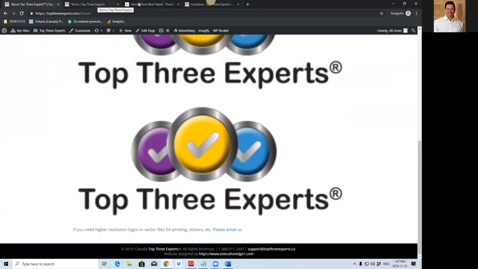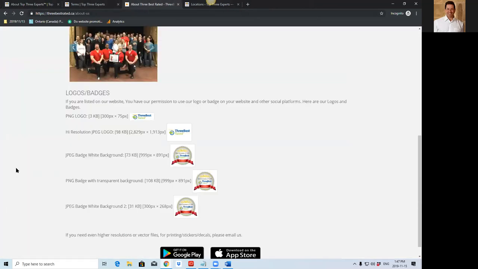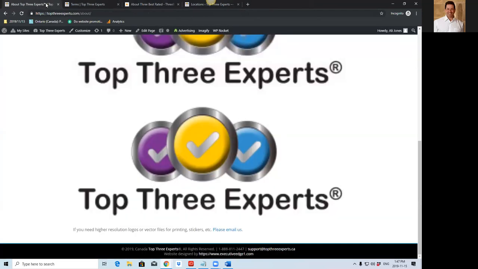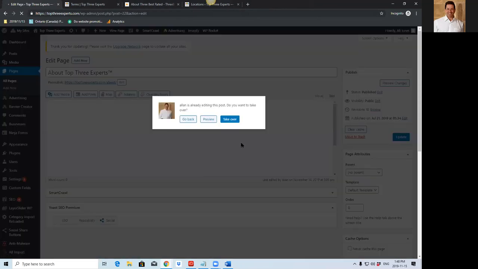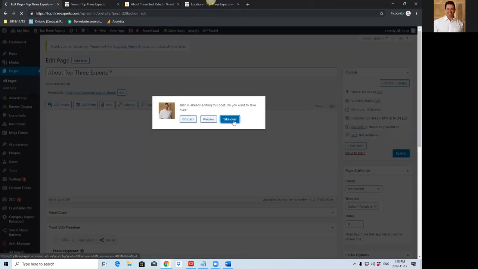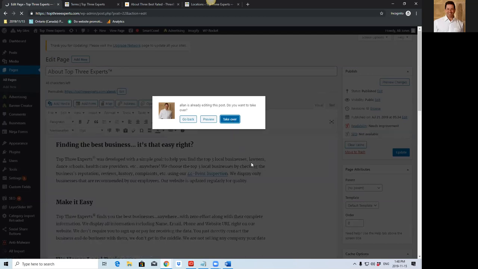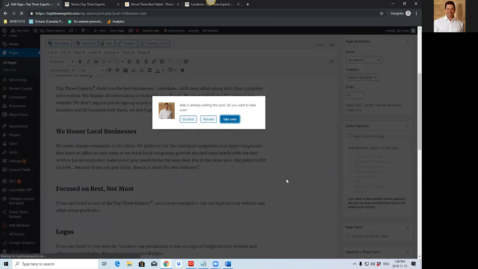I don't know why it's big like that all of a sudden on the back end of the website. If you go on the about page for a second here, go edit page. I'll have my developer look at this and see why it's doing this. But when you look at it on the back end, it's nice and small and tiny like it was beforehand. I'm not sure why all of a sudden it's big. But as soon as the page loads up, you can see this is how it should look.